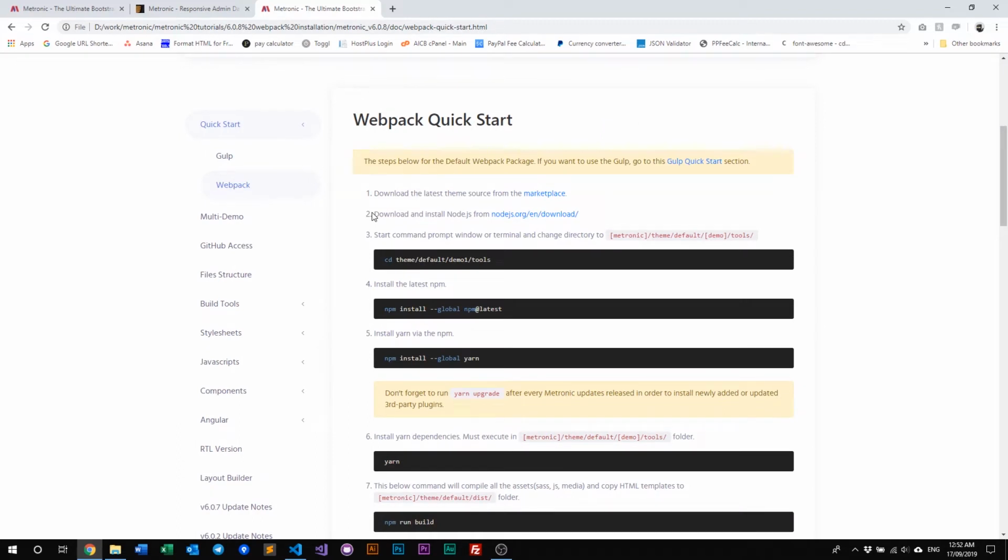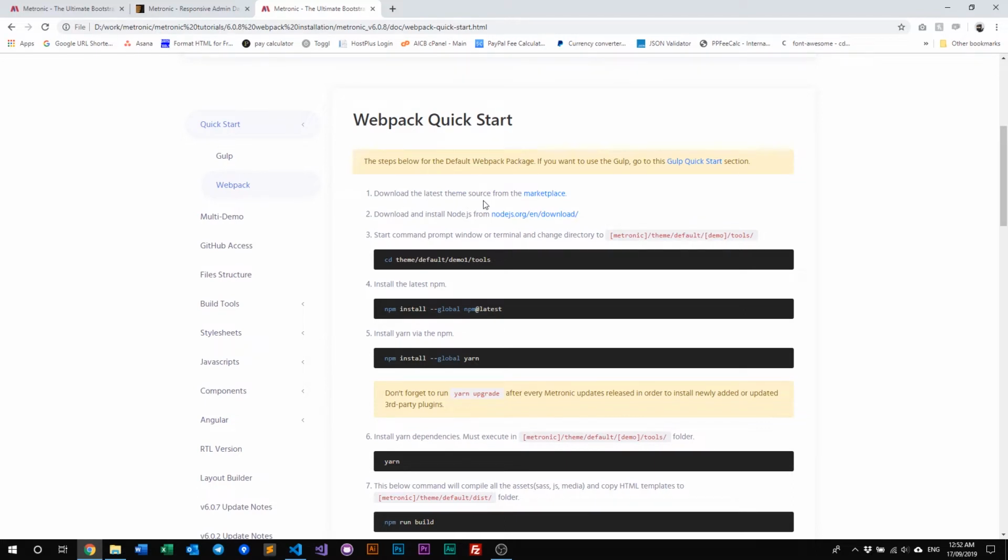Once you run all these 8 steps, you pretty much have Metronic running on your local machine perfectly fine. Again, this will be a Webpack installation video. If you need a Gulp installation video, we also have that for version 6.0.8 and above, and there'll be a link in the description below.